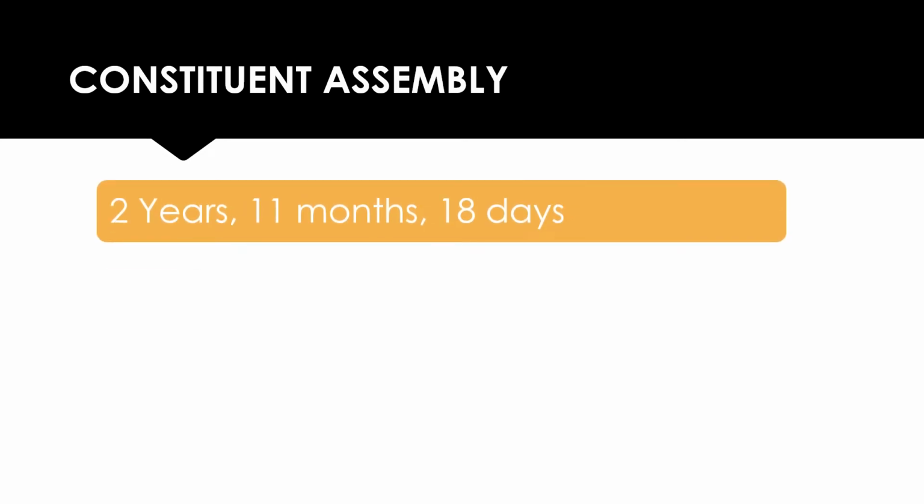Framing the Constitution of India was no easy task. Therefore, the Constituent Assembly took a really long time to come up with the Constitution. To be precise, it took 2 years, 11 months and 18 days for the Constitution to be framed. As you can see, this is just 12 days short of 3 years. Therefore, you can remember it like this, that it took almost 3 years for the Constitution of India to be framed by the Constituent Assembly.